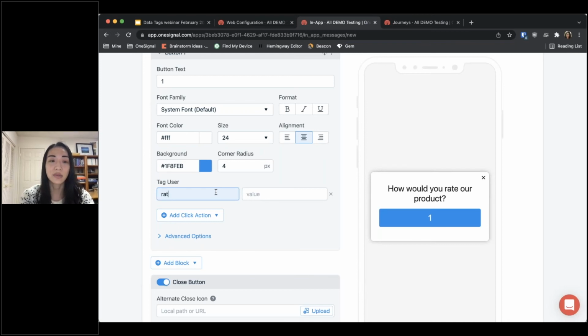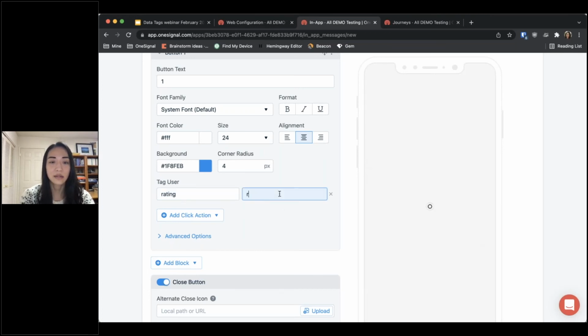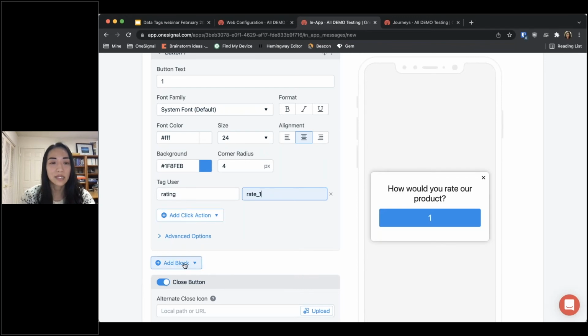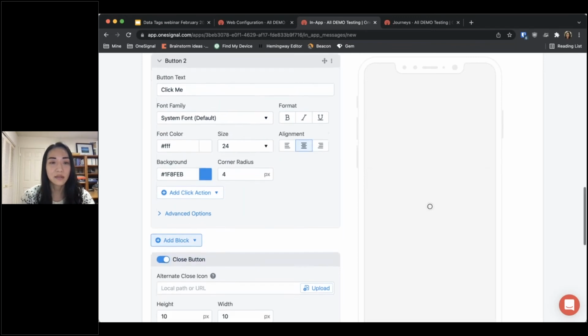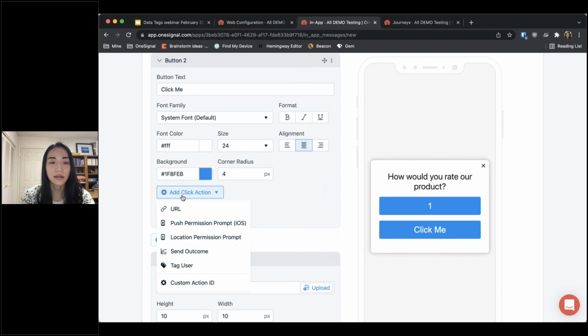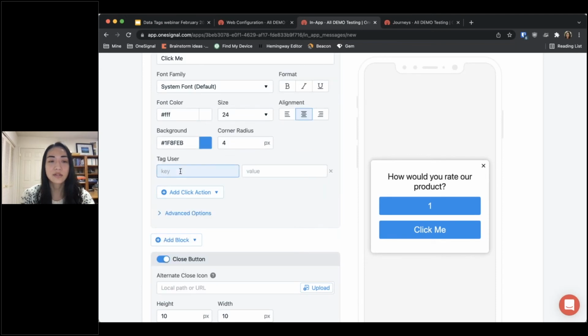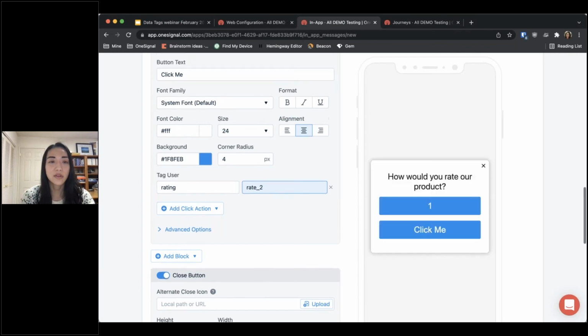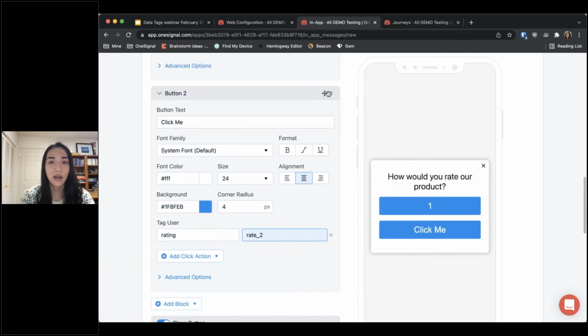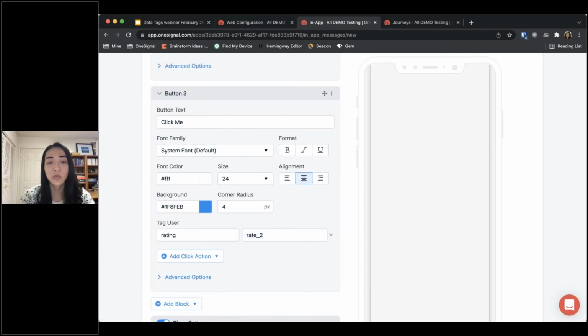So it can be rating, and then they rate you as a 1. And then you can add another button, add a click action, tag user. So the key would be the rating, and this would be rate 2. So you can either just add a block, or you can also just clone the block as well.